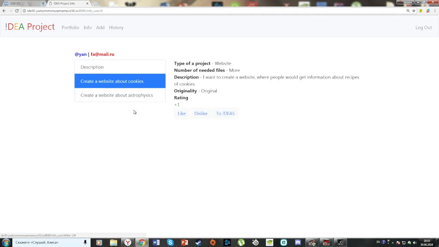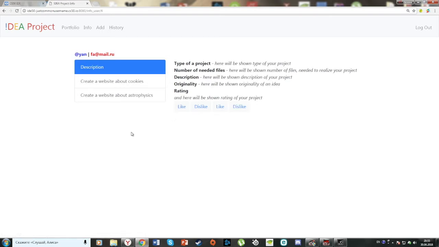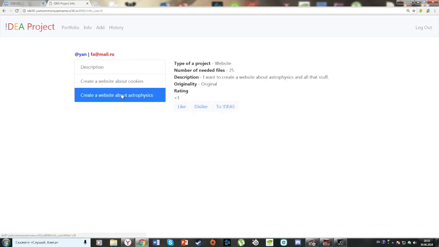So that's create a website about cookies and create a website about astrophysics. Pretty interesting one. I think I'd like to like it. So let's see. And yes, now it got rating +1.